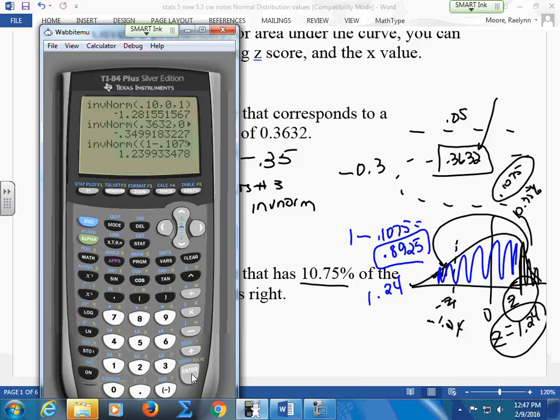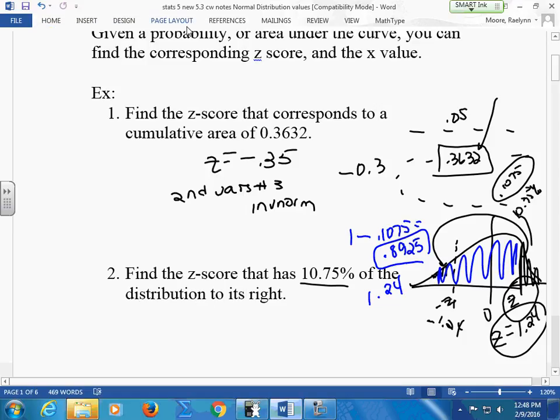You don't have to do the subtract yourself. It makes a nice little spot too, because otherwise you get out of your calculator, do the subtraction. If you subtract wrong, you get the wrong area. Let the calculator worry about that. So remember, your table will look up areas to the left. Always area to the left. Okay? All right.